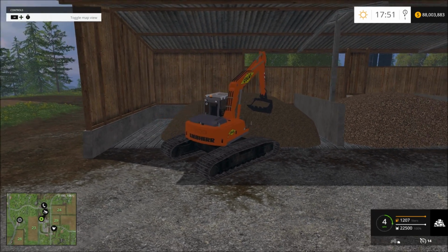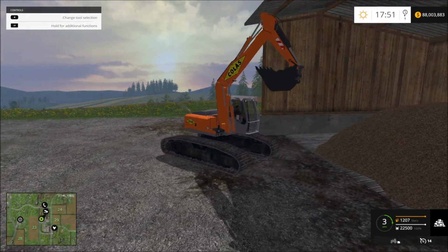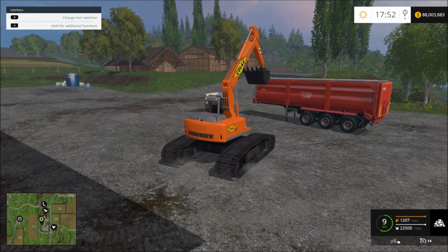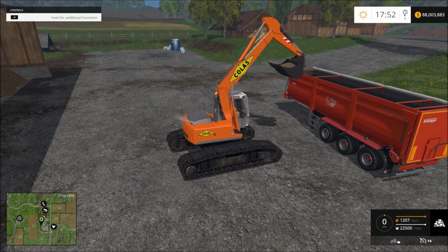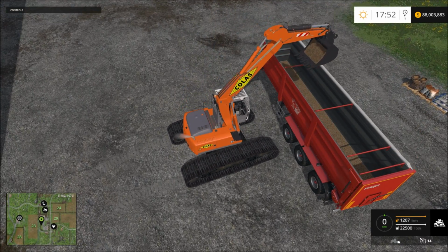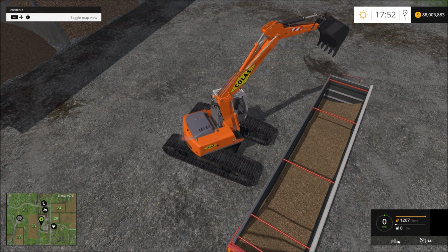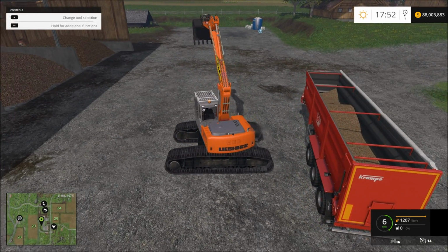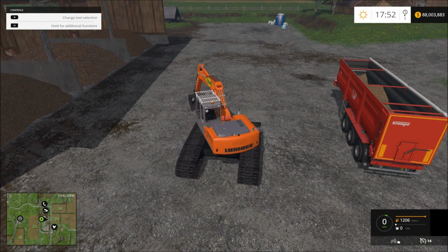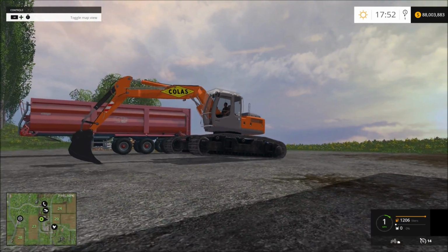Alright, okay, it holds 22,500. Now, the controls on this are set up for Xbox 360 controller, or some other controller. Not real sure, if they're all about the same. And the buckets do not hold the multi-fruit stuff.